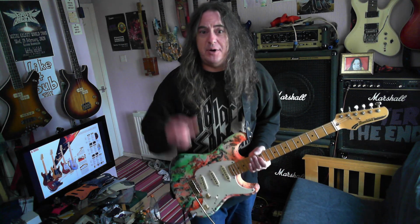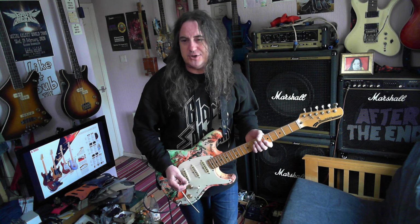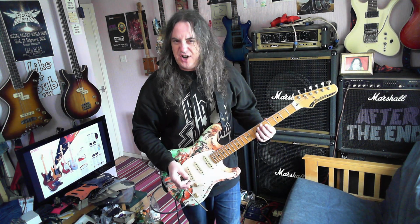So I'm just going to mess about with it. So this is my Strat, I suppose. I'm trying to think of, don't really have any other actual Strats. My MIDI guitar, which is hanging up there, is a Strat as well, but because it's MIDI, it's a MIDI Strat. It's not just a Strat. This is just a Strat.